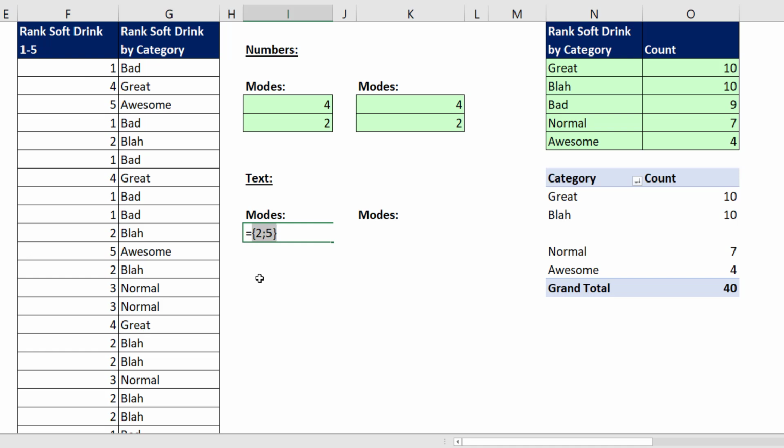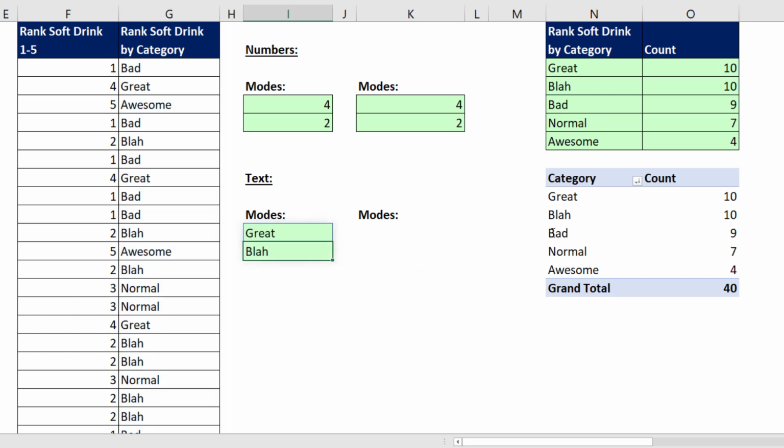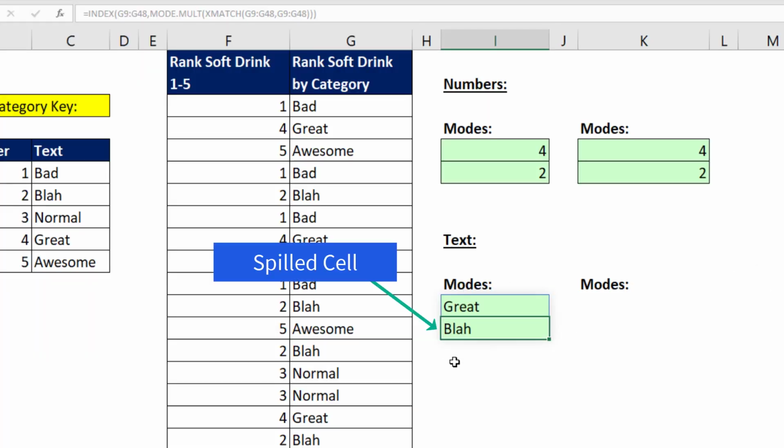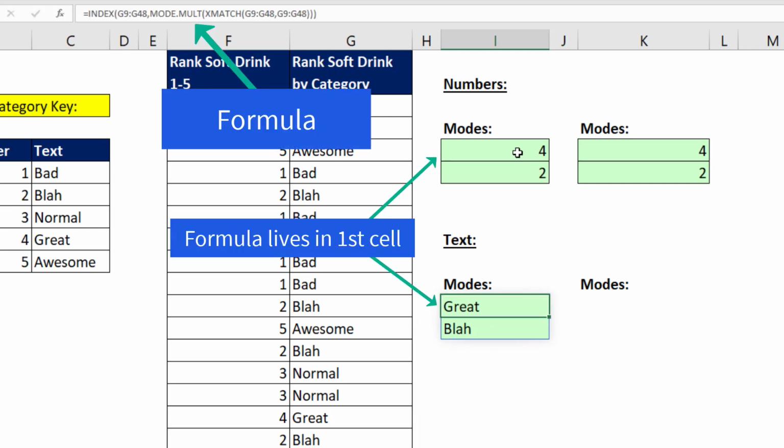Now, those are the relative positions we can use in index to deliver the actual text values. Control-Z. Now we use index and the array. Control-Shift down arrow, Control backspace, comma. And in earlier versions, we couldn't do this. But with Microsoft 365, we know there's 2 relative positions. So index will deliver multiple modes. Now, of course, when you have a spilled formula, notice the formula is grayed out. The top cell is the only one that actually houses the formula.